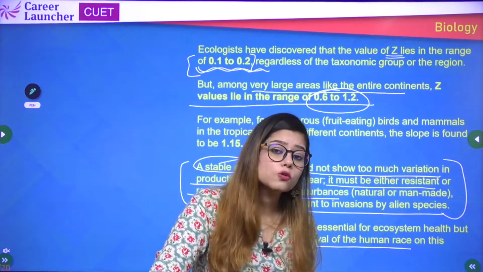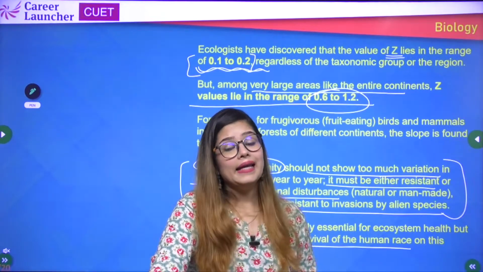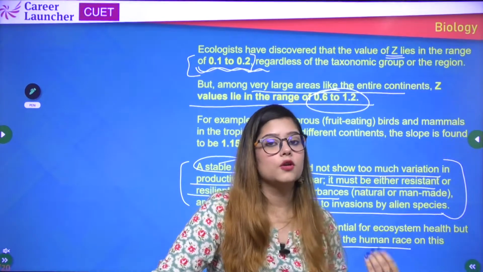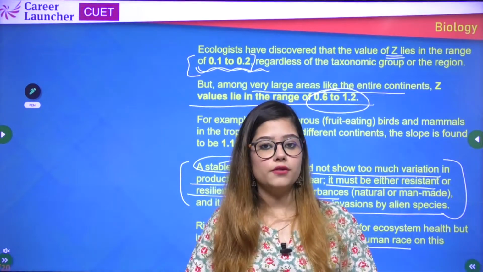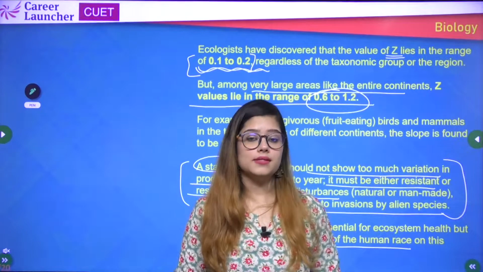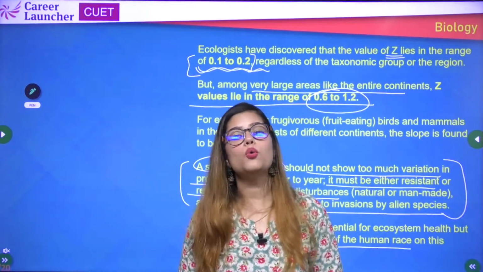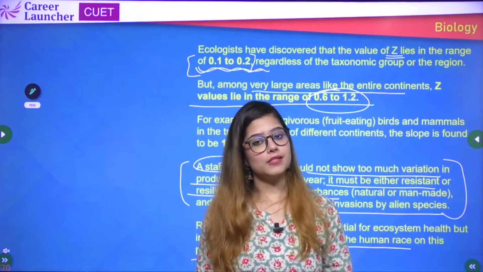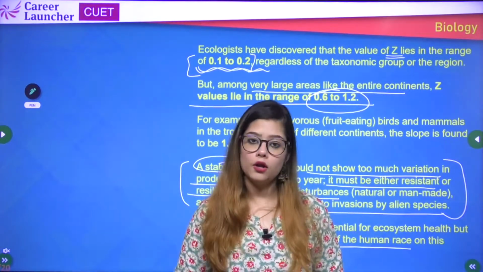And therefore, loss of any species can indirectly affect us, and therefore we should adopt measures in order to protect biodiversity, because everything creates a balanced ecosystem. अगर एक चीज लूज हो रही है तो वो बैलेंस बिगड़ जाएगा, राइट? इकोसिस्टम का जो एक बैलेंस बना हुआ है, that will be lost.